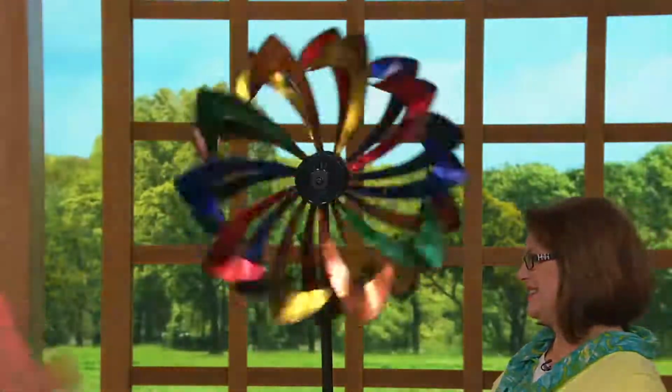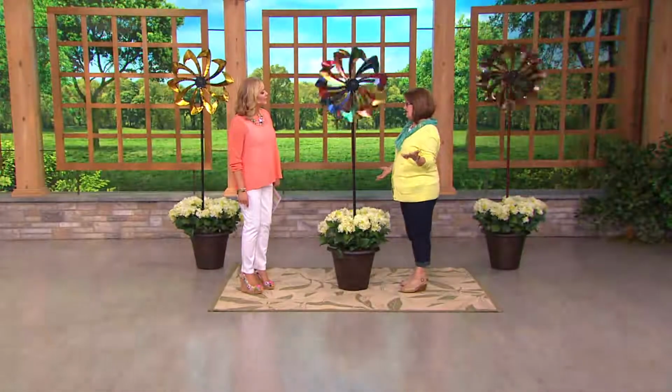Some assembly required, what will that mean? Oh, I'm so glad you asked about that. So you've got the poles that you're going to put together. There are some reinforcing screws. You've got your 2 pinwheels that are going to go on the top of a T-bar, right on the top. And then you've got your supporting spikes at the bottom. So you just choose the place in your yard where you think it's going to get the best breeze and step it into the ground. Total assembly is maybe 10 minutes.